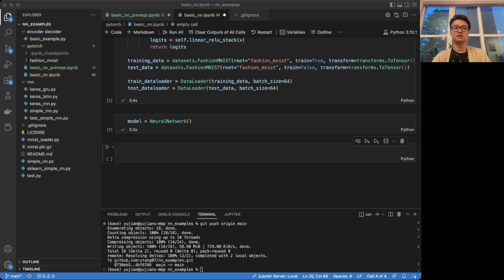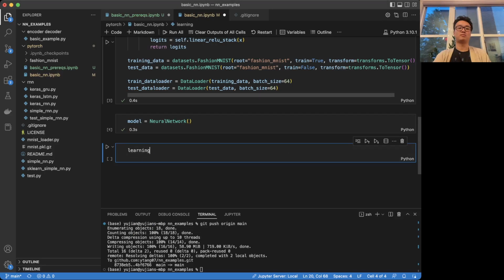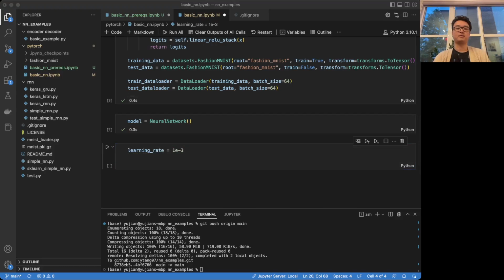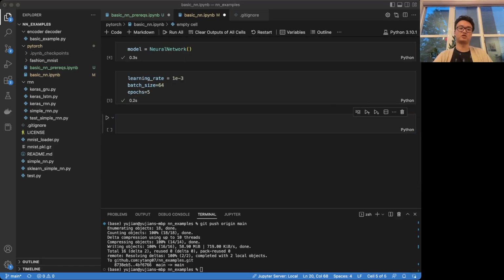And we're going to set some hyperparameters that allow you to control the model optimization. Hyperparameter tuning is a big part of machine learning. This is super common if you're a machine learning engineer. So anyway, we're going to set hyperparameters: learning rate equals 1e-3. Batch size equals 64, which we just set earlier as well. And we're only going to do 5 epochs. 5 epochs means we're going to train 5 times basically.